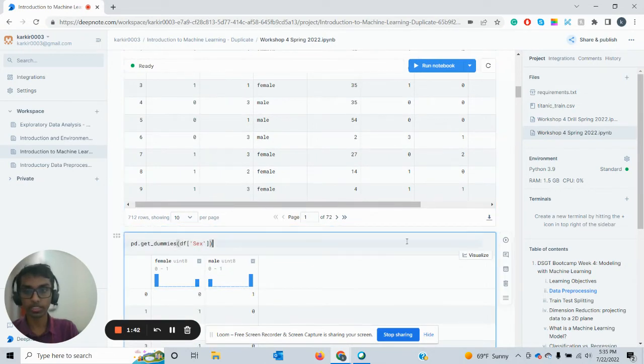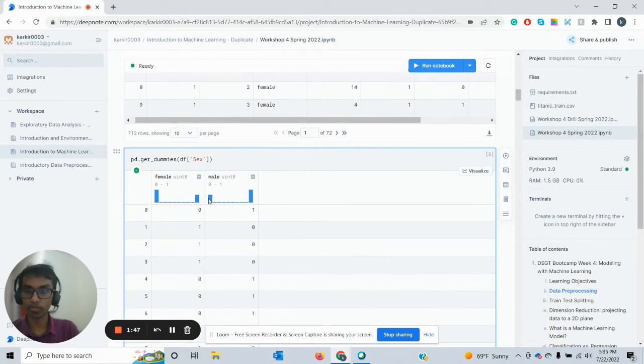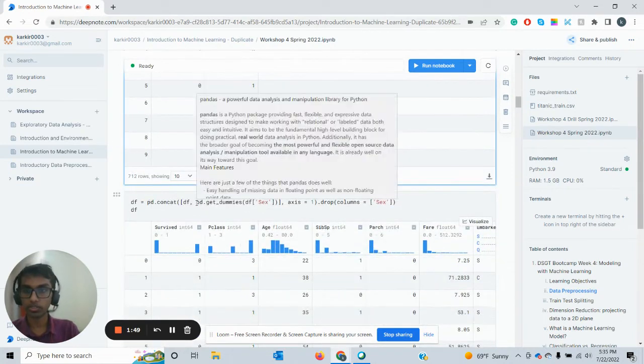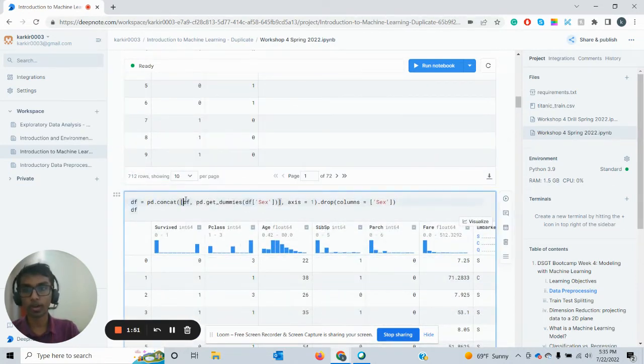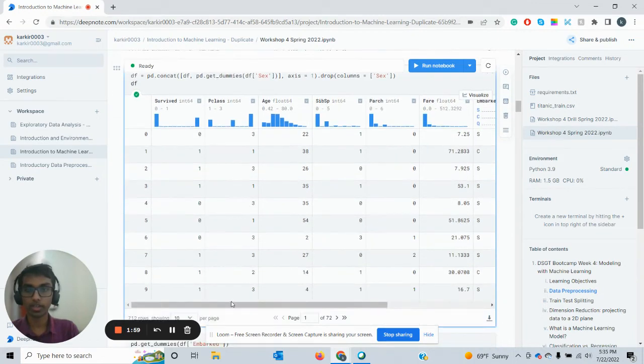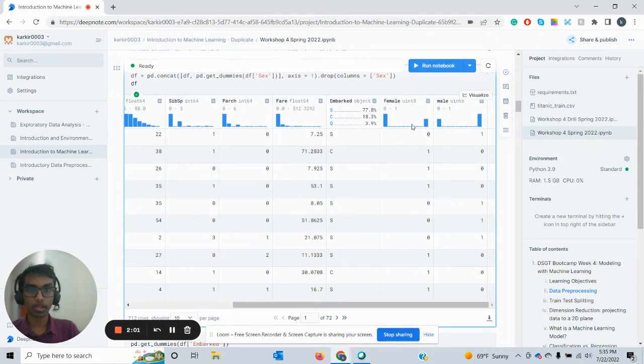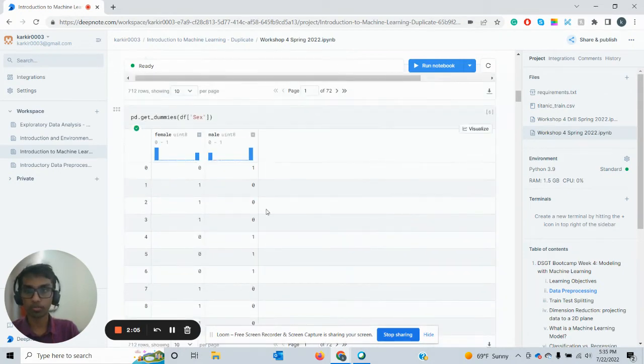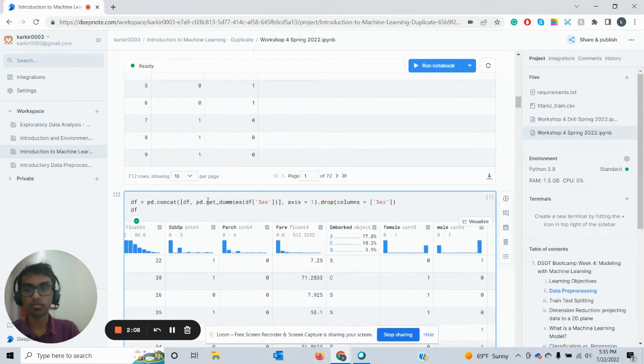And we're going to one-hot encode the sex. So this is how you would one-hot encode it, and this is what the output would be. And then we're going to concatenate the data frame with this one-hot encoded sex column. And we're going to drop the sex column originally, right? Because that wasn't one-hot encoded. So as you see here, in your data frame, we will have a column for female and a column for male, which were the output from pd.get_dummies right here.